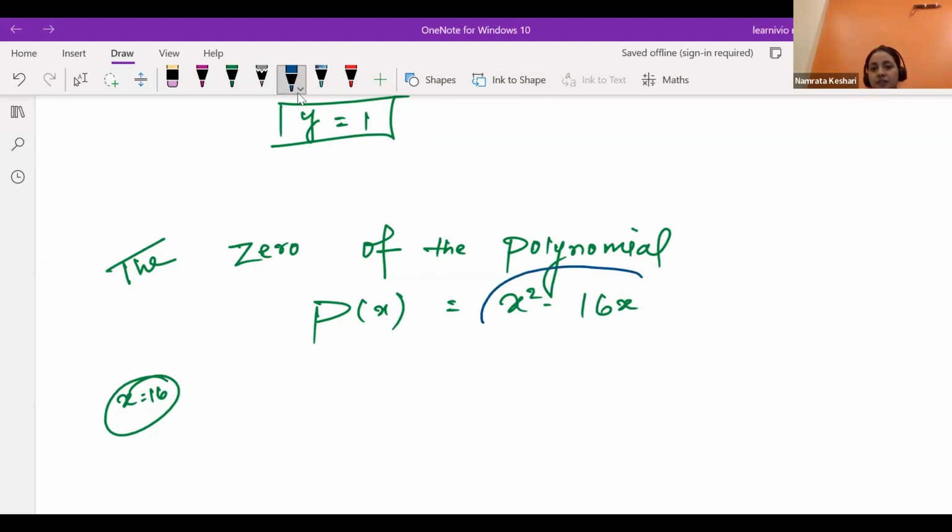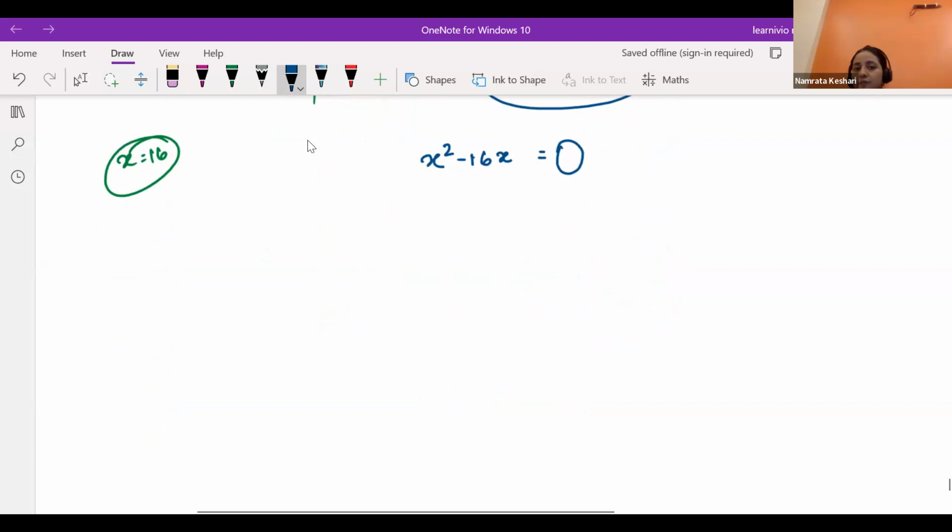We will be taking the polynomial and writing it equal to 0 by ourselves. Now here I am going to introduce a concept to you. Please always keep in mind that whenever we have this type of scenario, we must factorize it if possible. The very basic factorization we can perform over here is we can take x common. Yes or no? Yes, ma'am. And the leftover part is x minus 16.